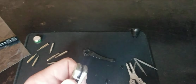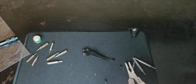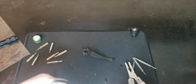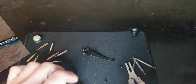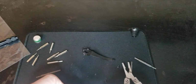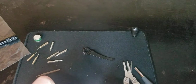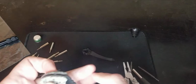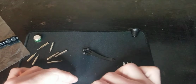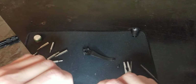So I'm pretty sure if we could get this bad boy apart, and sorry, I know there's a little blow of air, I'm just trying to clean that out, because I'm pretty sure I completely and utterly stripped that. I mean, the knife will still work, pretty damn sure of that. So today's lesson is, never take apart these junky knives, because it will not happen.